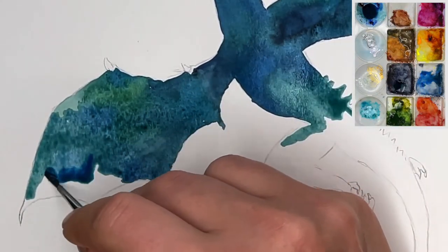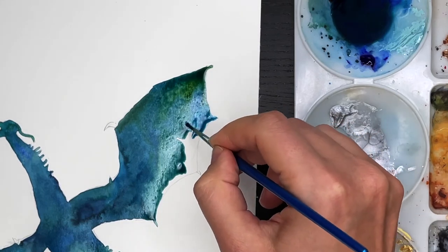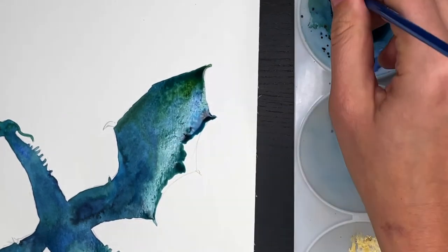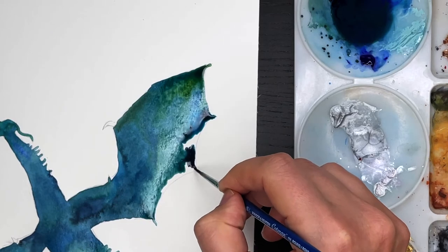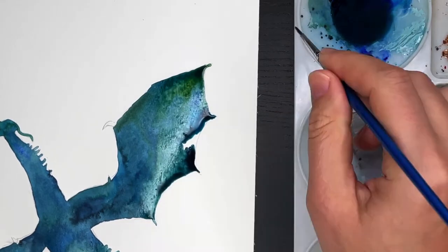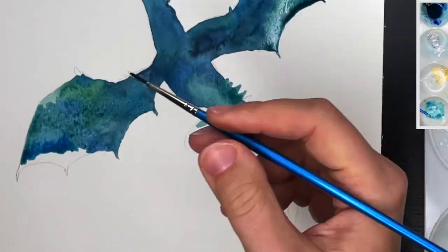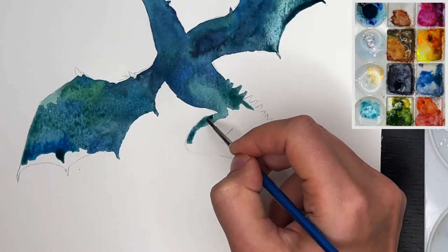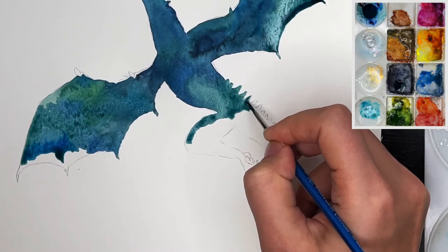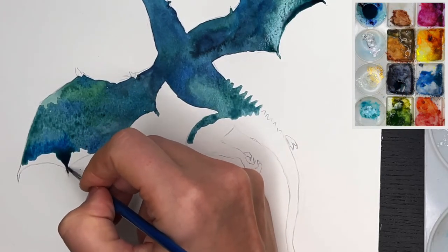Adding some more blue — okay, so I added some more blue and it became dark again. But this is what it is with watercolors — sometimes you're planning one thing and you end up with something different, but you go with the flow. If you have a darker spot on one side or a lighter spot on another side, it's fine, as long as the color combination is satisfying. You are good to go, and if you did make any mistake — there are no mistakes in art — it's good to try, and next time it's gonna be better.